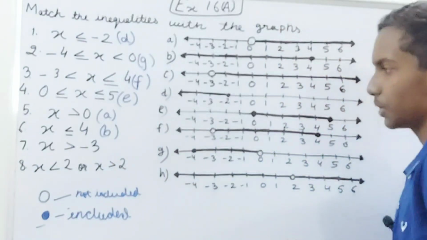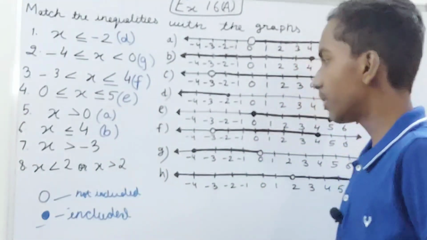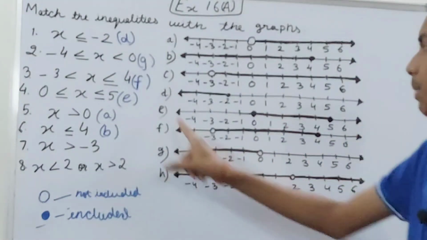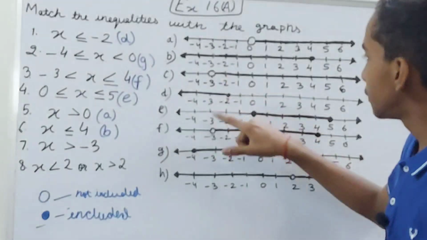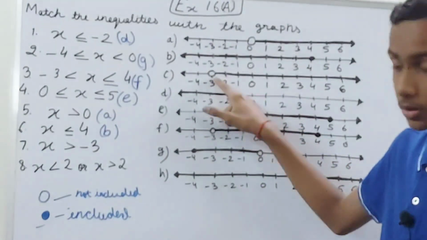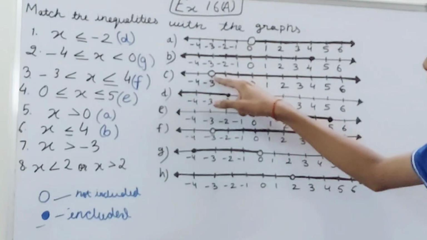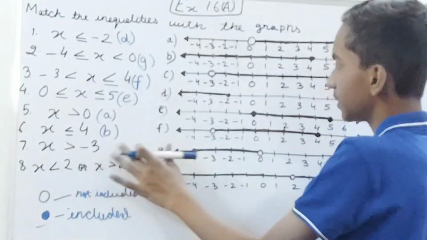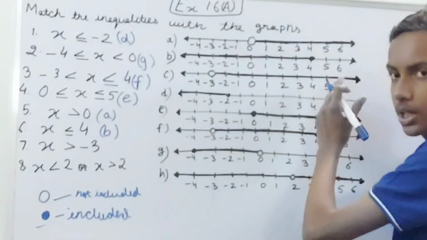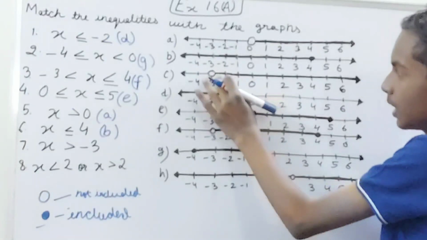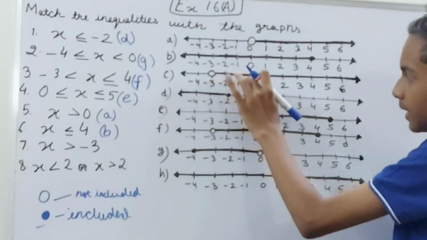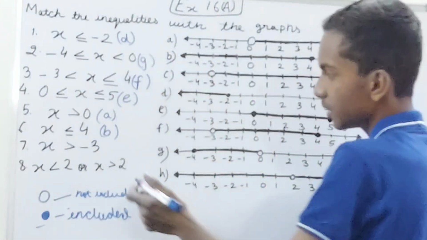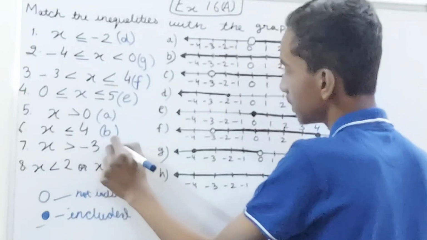So this number line B is representing the sixth inequality. Then we have x is greater than minus 3. Again on minus 3 open circle, look for that. This one has minus 3, but again it's done. And you can see this option C also has minus 3 and a hollow circle, and this one is not done. You can see what is given here, minus 3, and it is given greater than minus 3. So all the numbers to the right of minus 3 will be greater than minus 3. You can see this part is broadened, thickened, right? You can see this much is thick, this much is thin. That means it is representing x is greater than minus 3.